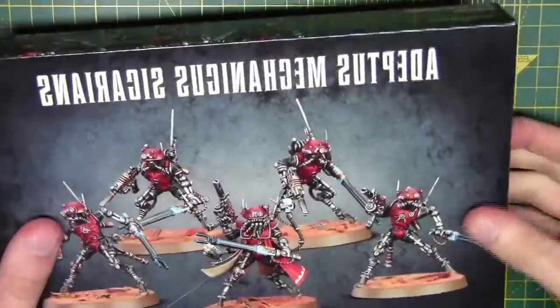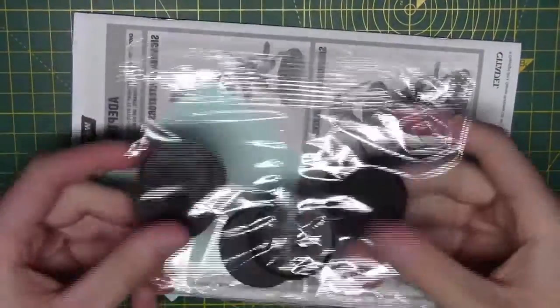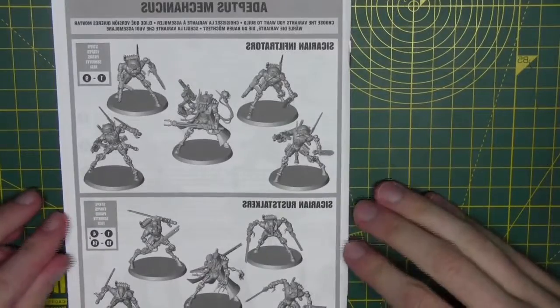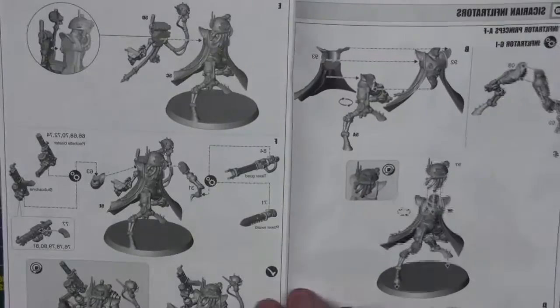So this time it's an unboxing and assembly of the new Adeptus Mechanicus Sicarians. I'm not sure if I'm pronouncing it right, but there's two variations of model in this box. There's Rust Stalkers and there's Infiltrators as well. So I've got two boxes here and I'm going to assemble 5 Rust Stalkers and 5 Infiltrators. You can have a look what you get in the kit and see what the assembled models look like.